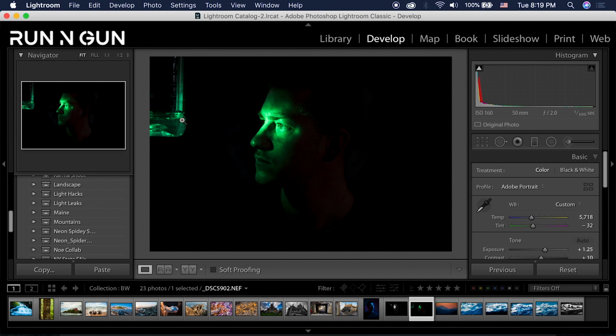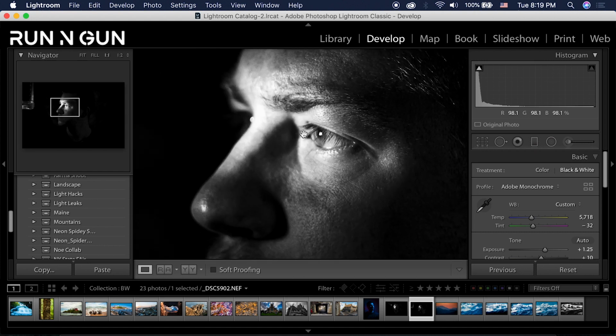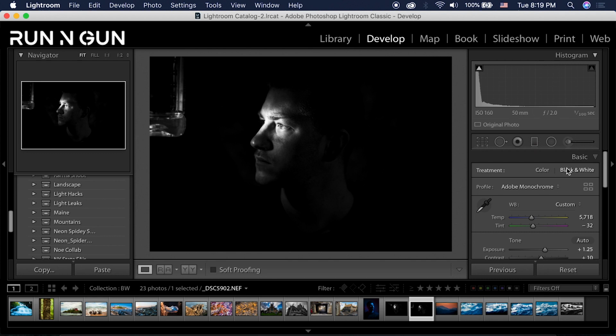In this one, I really wanted to emphasize that I was using a mouthwash bottle, so I did leave this one in color. But if we were to go over and click black and white, we really emphasize here what I was trying to focus on with my light, which was this area right here. And we're not being distracted by all of these other colors you can see in the lower parts of the face, the mouthwash bottle, the neck, the back of the head. We just go right to the eyes here when we choose black and white. So that is a huge reason to go black and white when you want to emphasize your lighting.